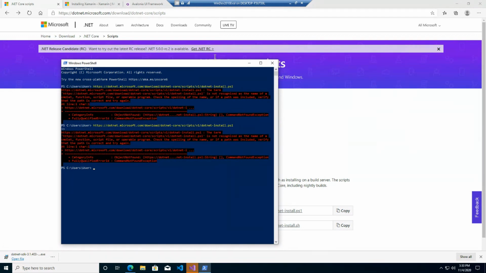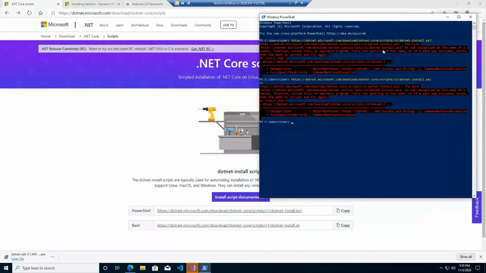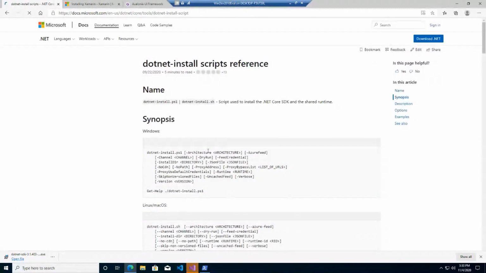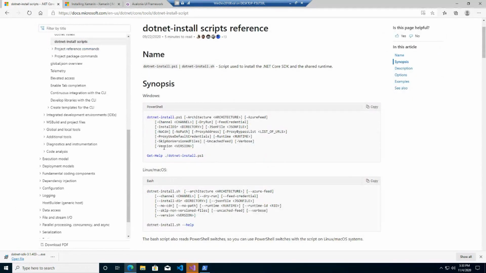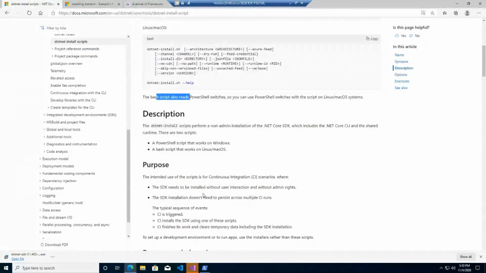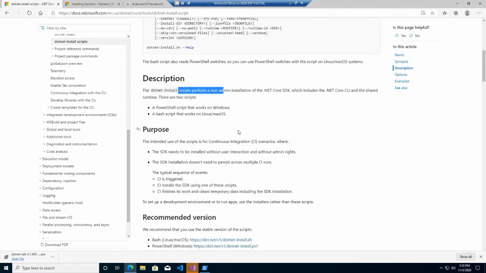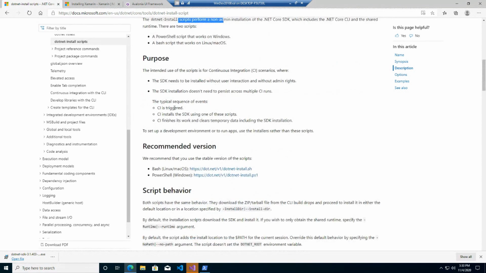Okay, so I can't run it because it has that PowerShell security stuff. So let's go look at the docs. And it says the bash scripts also read PowerShell switches, the .NET install scripts perform a non-admin installation. Okay, that is what we asked a minute ago. The SDK needs to be installed without user interaction, without admin rights.